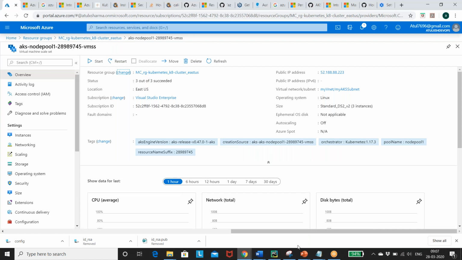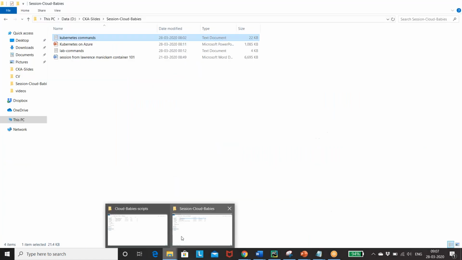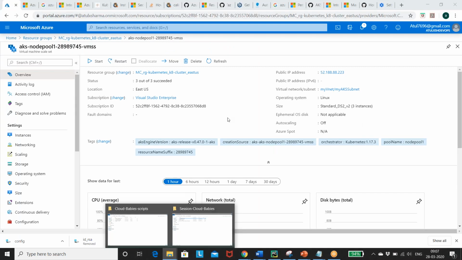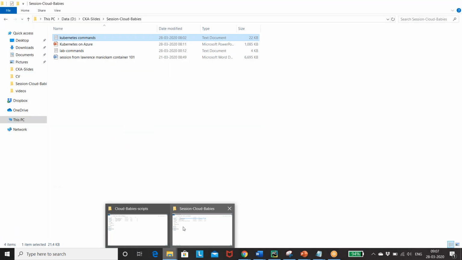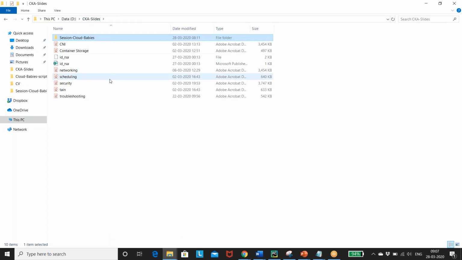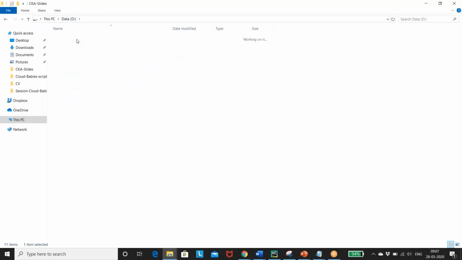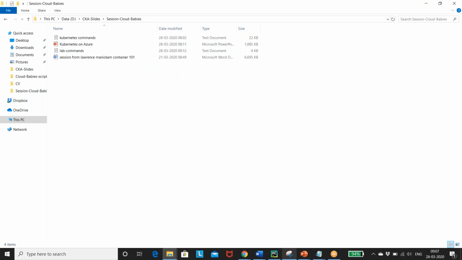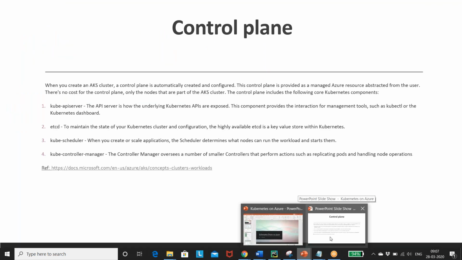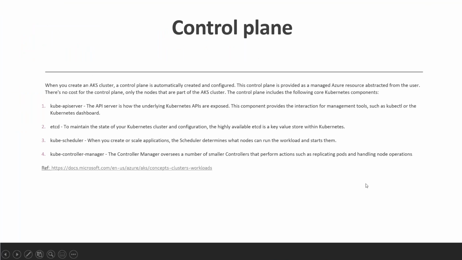If we need to go deep into it, there are a few other slides that I have. I can share them with you, on how etcd works and such. Just a sec, I may have an article. Probably I can share it, you can just have a look. It's a common thing. Any doubts or anything that you want to know on this control plane? Okay, let me move forward.